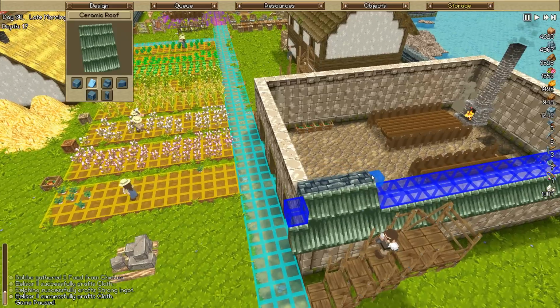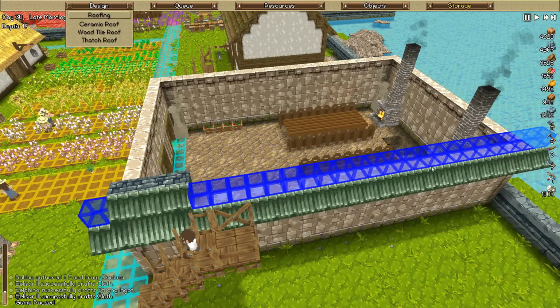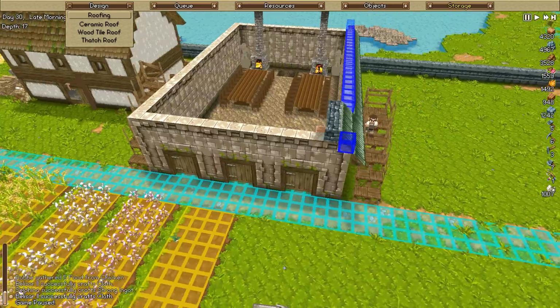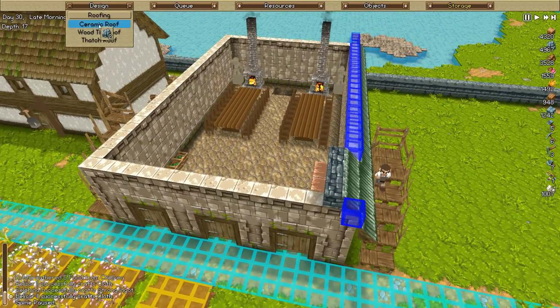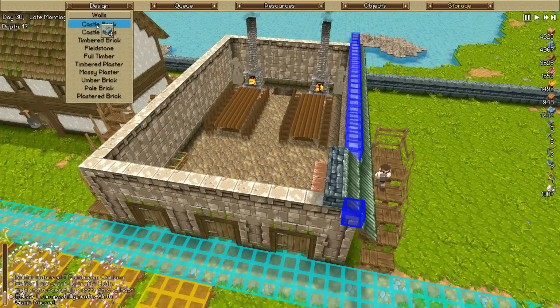Right there. And then we're going to stop after that with the roofing, because now they can get up there, no big deal. And then we're going to just build our brick wall. So we got to go with roofing, construction, walls, castle brick.